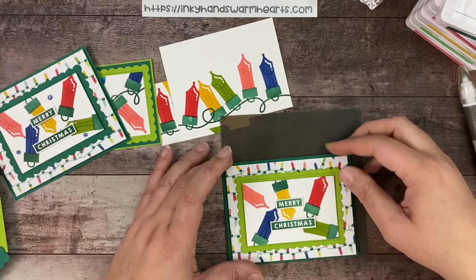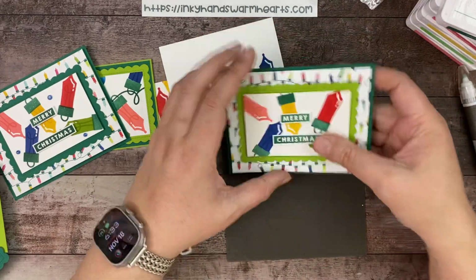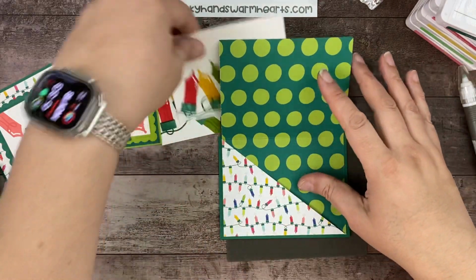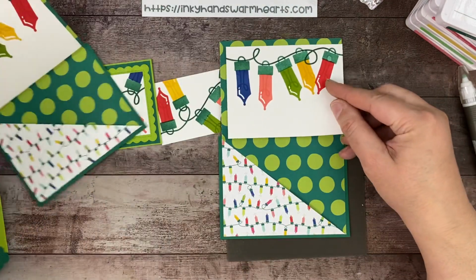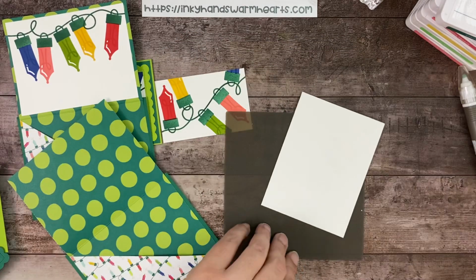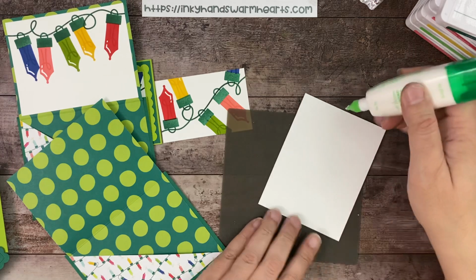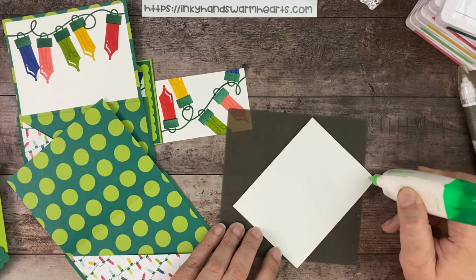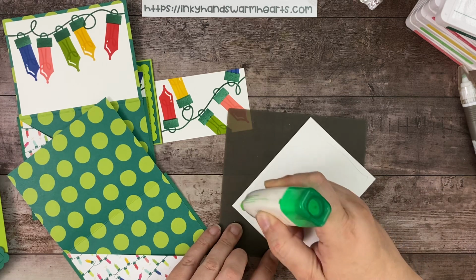All right, so there's the front of our card. Let's do the inside. So see how bold this paper is? I think it's fantastic. We're gonna add our white piece right here. And that's where you can write your sentiment or, you know, whatever you wanna say to the person that you're gonna give this to.